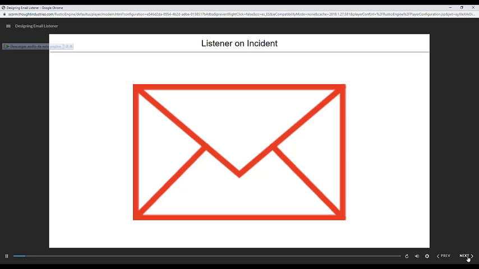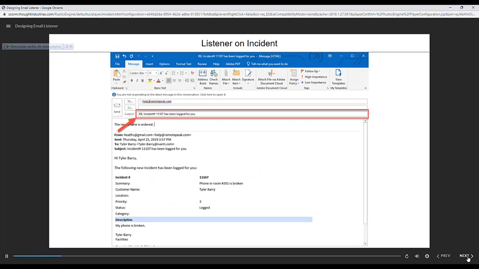We're going to test this now by sending an email to the inbox. First, let's check that an incident will still update. Matt will send this email to the system and then confirm that the system receives it correctly. You can see here that the email is a reply to an incident. The listener should update the underlying incident with this email.